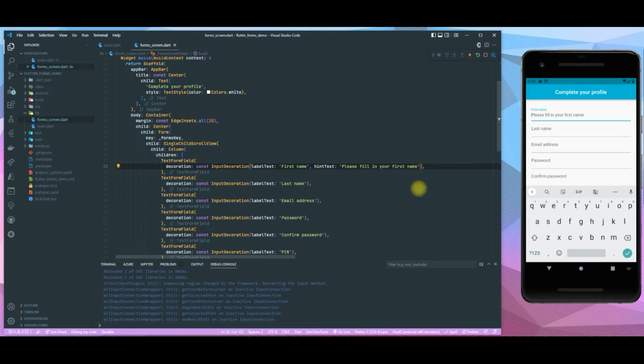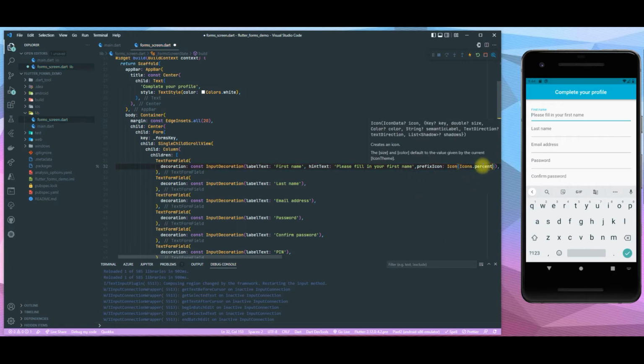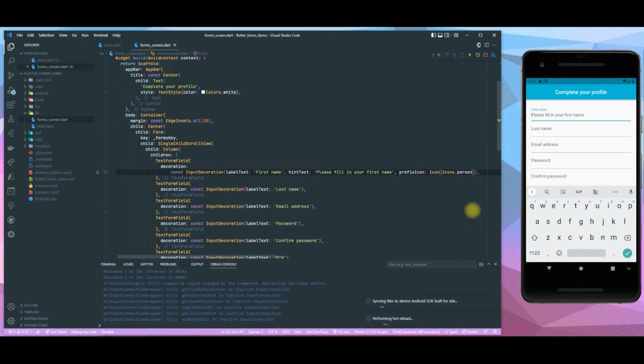If you want a prefix icon, for instance, you can do that. Let's say Icons.person, not percent, but person. There we go. Now you will see that there's an icon before our text field here.